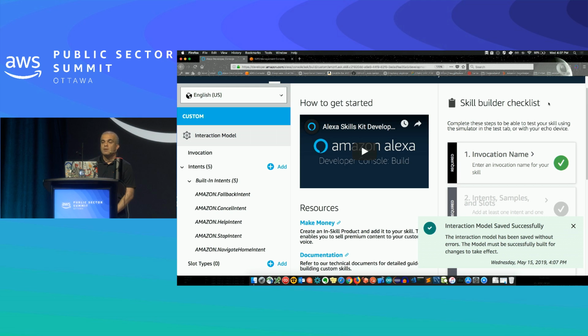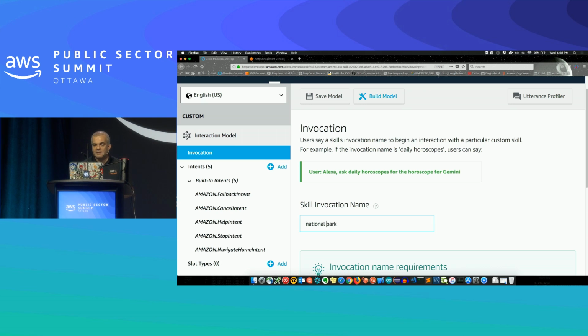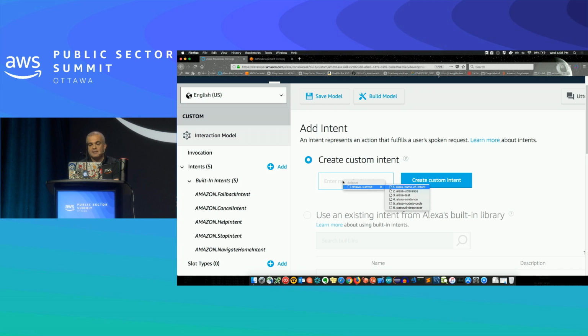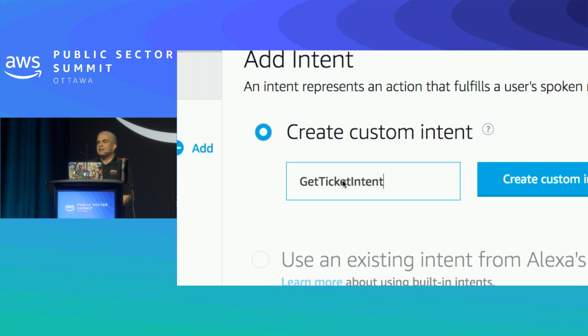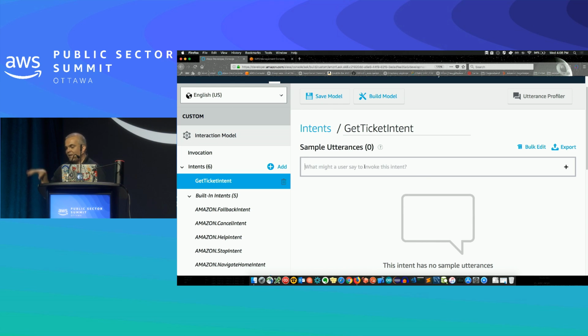So here we are in the console, and the first part is the invocation. Invocation here is not the name of the component, like National Park. It's the way that you, as a customer, will talk with Alexa to get those results. So in that case, I just split it here, because when someone says National Park, I will invoke this skill. The next step is the intent. So I have the invocation here, and the intent, or the intention, that you'd like to use. The intent should be about price. So I define here the get ticket intent, which is exactly the same intent, or the same function, that I showed you in the PowerPoint. I showed you how to define the name of the intent.